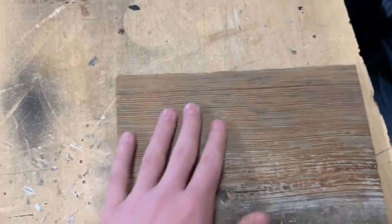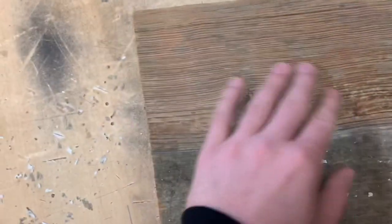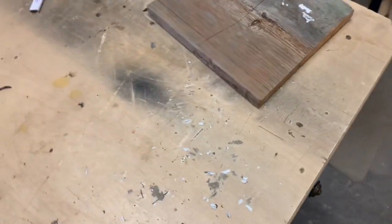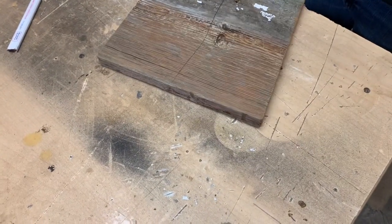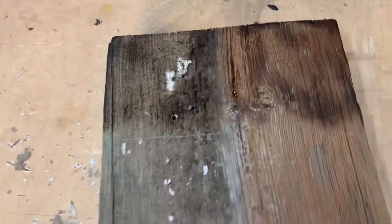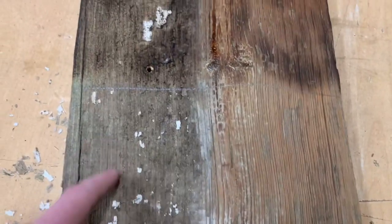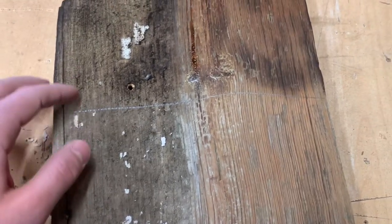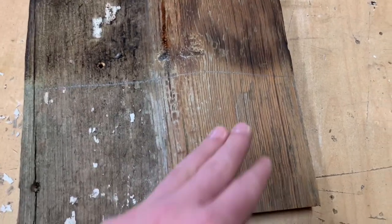We just finished sanding this half. It looks pretty cool without any burn to it yet. Cody's got the torch here now and he's going to burn a quarter of it to see what it looks like. Smells really good. I don't know, I like them all. I'm definitely going to do something to it — I'm not going to leave it just the way it is. That does look cool. I'm definitely leaning towards one of those. I do like the sanding.